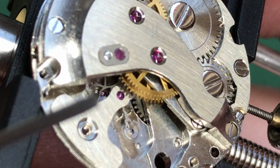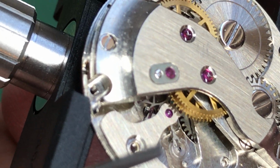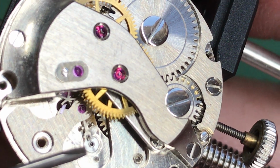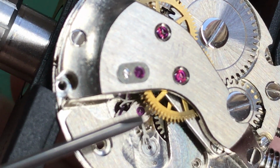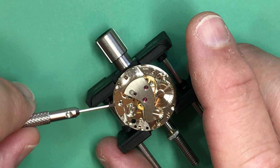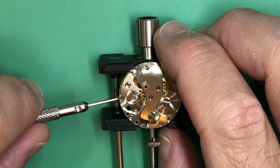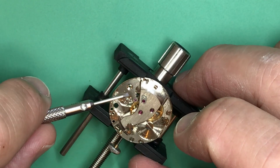Now, some people call that whole assembly the pallet fork, and then some people call it the pallet. And I saw somewhere where that end bit, the end bit there, that's the actual fork. Now, don't quote me on it, but that there is the fork, not the whole assembly, but people use it interchangeably, I don't know. But anyway, see how there is that little notch to get under? So just put your screwdriver under that and just ever so gently give it a bit of a tease.